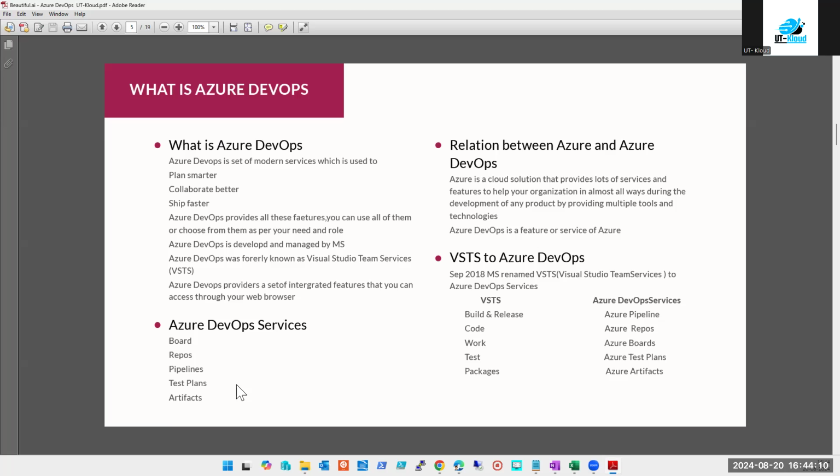ठीक है. Then we have repos. Repos is something where we save our code. Again, इसमें भी जो है maximum काम developer का ही होता है. Code को save करना, commit करना. We are going to see this also. But as an operation guy, you don't have to worry about it. लेकिन आप ये भी नहीं बोल सकते कि नहीं मैं क्यों learn करूँ then? Because see, DevOps, by the way, it's not only Azure DevOps, okay? We have other DevOps also. We have open source DevOps. We have GCP ka DevOps, but we are learning Azure DevOps, right?